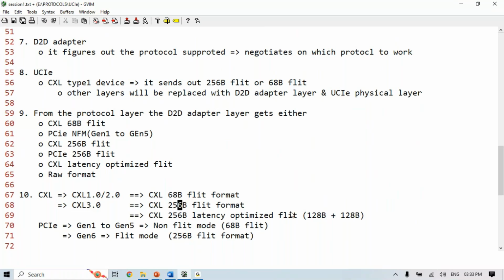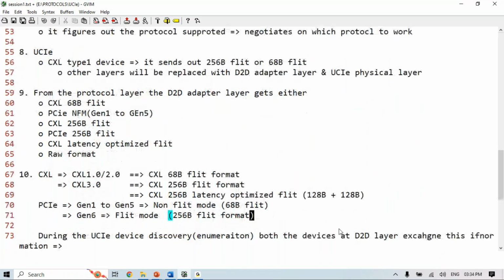It can first process and get all the information from the first 128 bytes. Each half has its own dedicated CRC, so you are able to optimize the processing. You can process half of it and get the information.